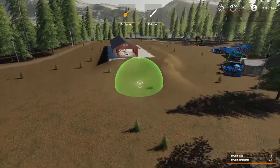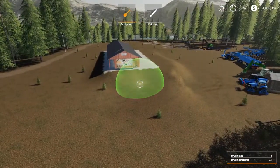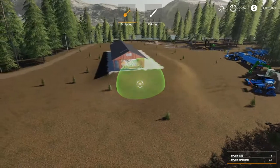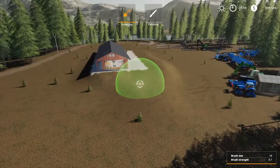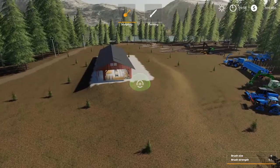That's what's good. If you figure out how to use the tool, then it's not too bad at all, because you can find a lower plane and grab onto that and re-flatten back out and smooth back out, or you can raise it up higher and smooth it back out. It takes a bit to get used to how to use the tool, but once you figure it out, it's really cool.